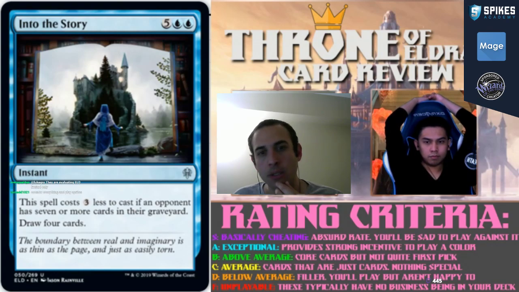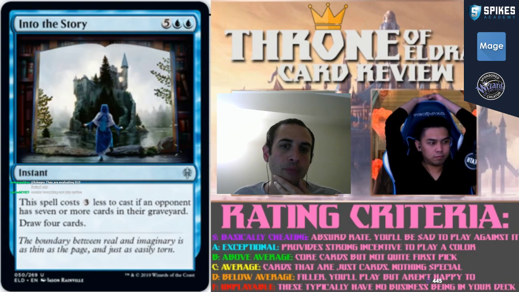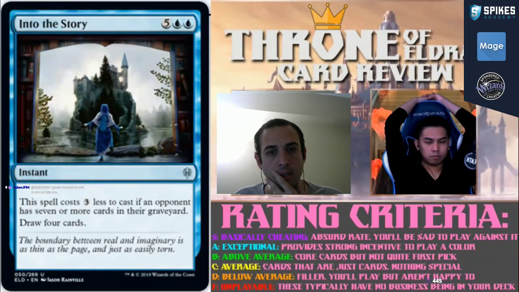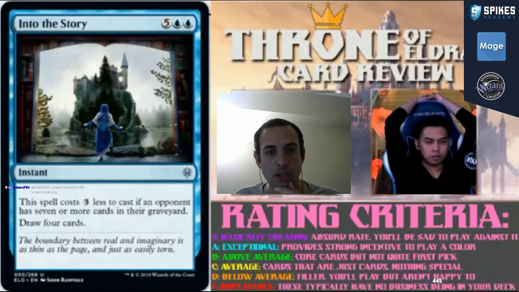It depends on how slow the format is, how much cheap removal plays well with card drawing, and how easy it is to put cards in your opponent's graveyard, like we saw that counter spell that mills 3. So I'm going to go with more of a high C, but it could easily be a B. It is very format dependent. A few things I want to mention about a card like this: if there's something like a Wall of Lost Thoughts, I think this card goes up in value a lot.